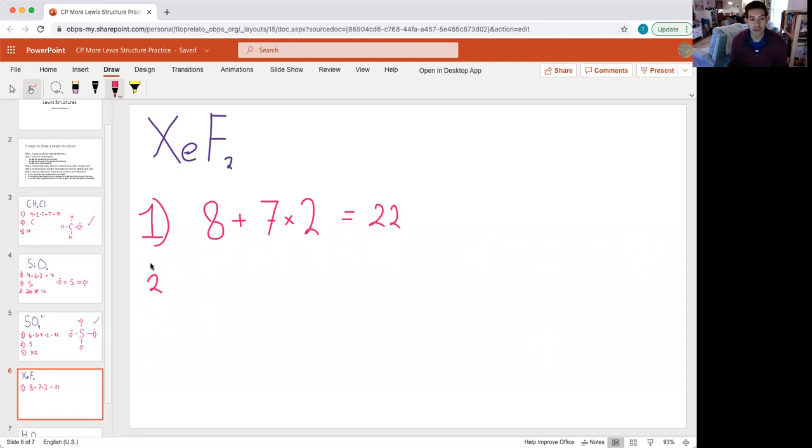All right, we got to pick a central atom. We can go with xenon. Only 1 atom of it. It's first in the formula, and it has much lower electronegativity than fluorine. All right, so we draw it out. Step 3 is to connect the outer atoms. So it's going to be 2 fluorines.